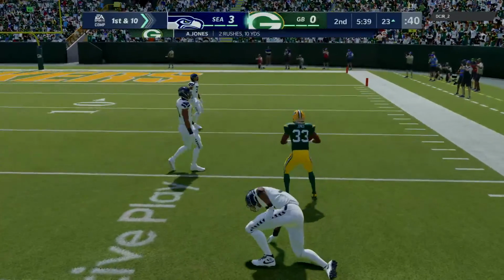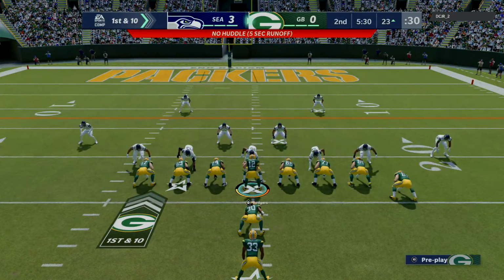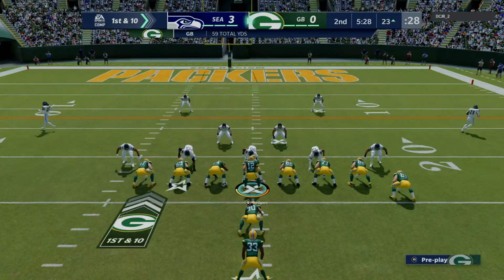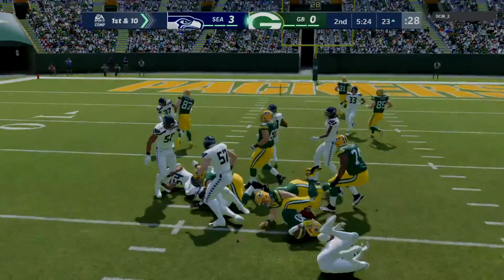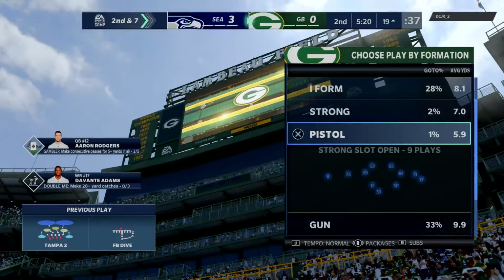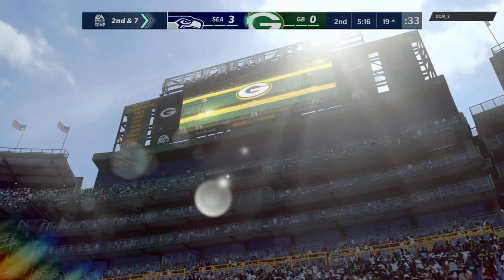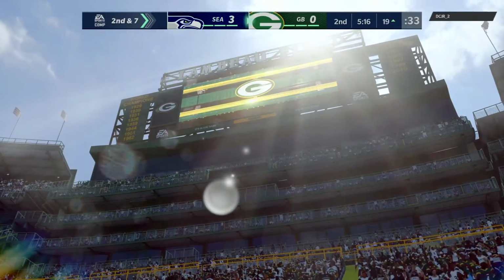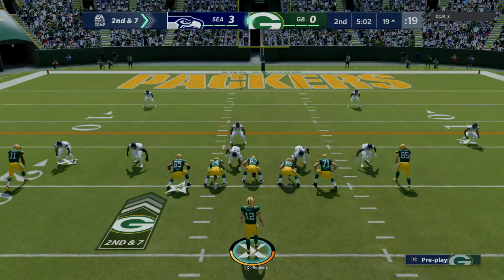And brought down, but not before they're inside the 25. Give him 10 there. Good enough for a Packer 1st down. Rodgers gives this to Jamal Williams. And he's taken down after a gain of 3 as they move it from the 22 to the 19. Taken down at the 19. Just not a whole lot of room to operate there on that carry. No, not at all. They did a really nice job staying in their proper places and not allowing any lanes to open up.